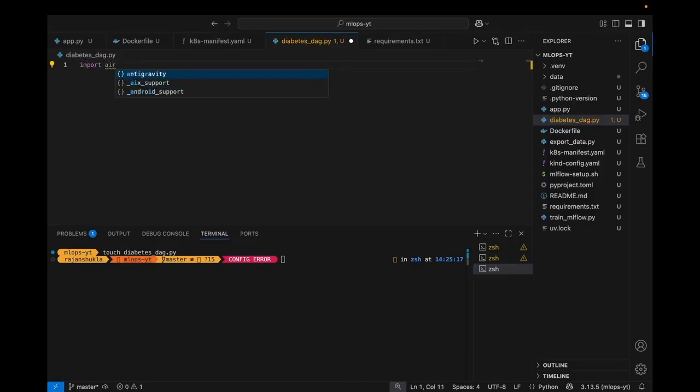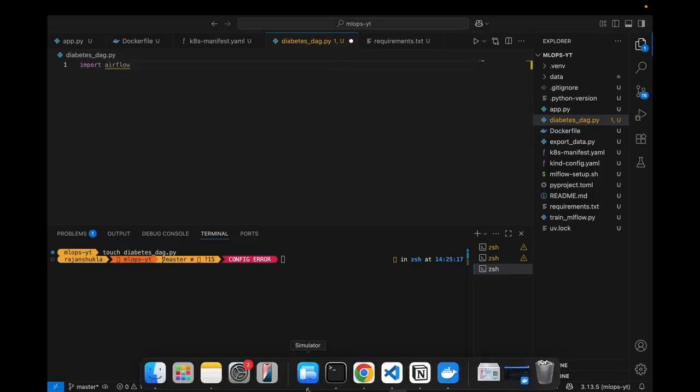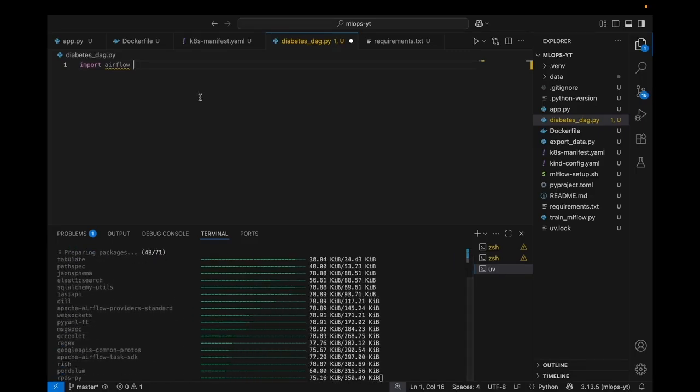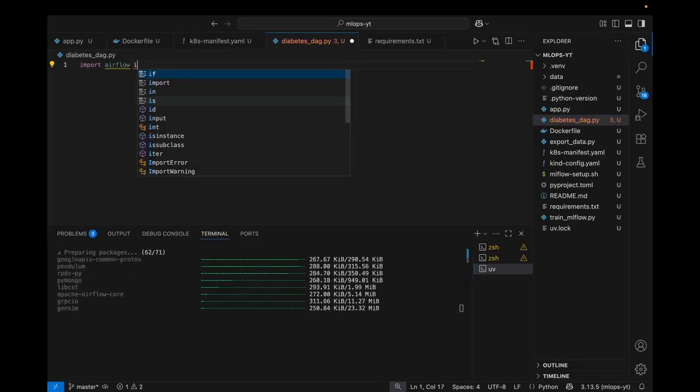Import Airflow. Let me add uv just for the sake of it, so that you don't see the errors in the IDE. It's not required, although.